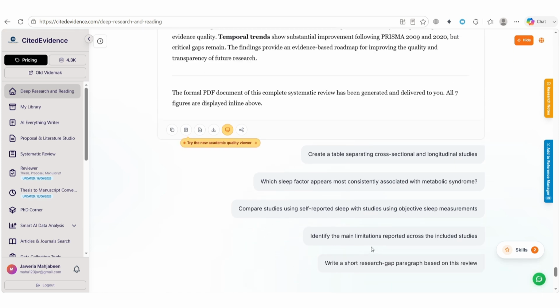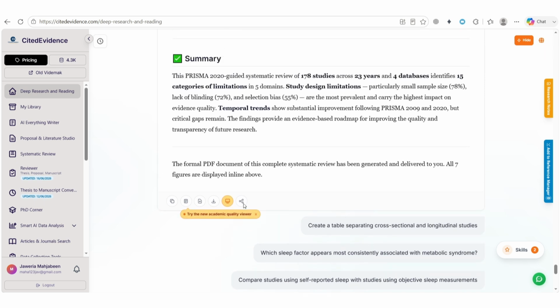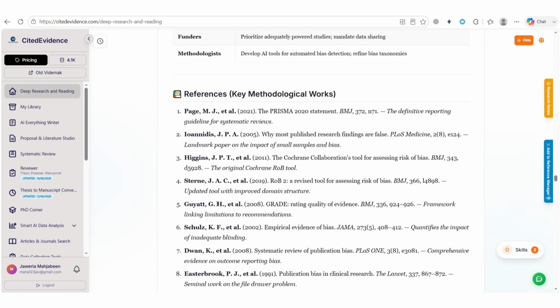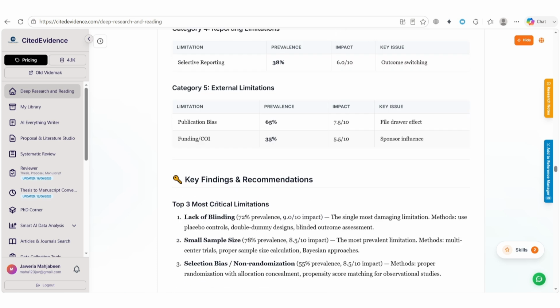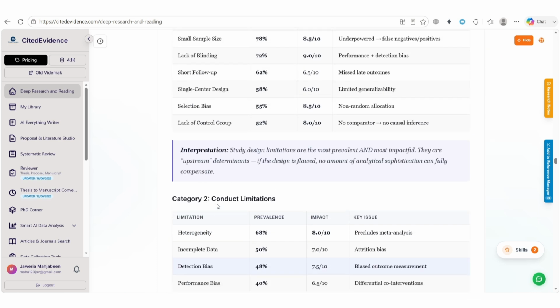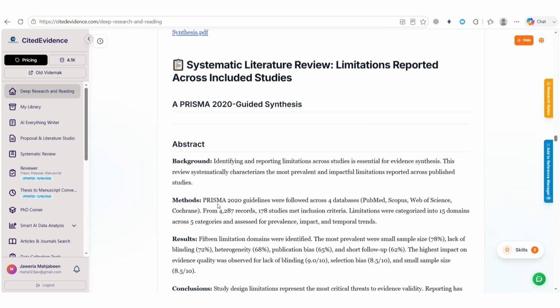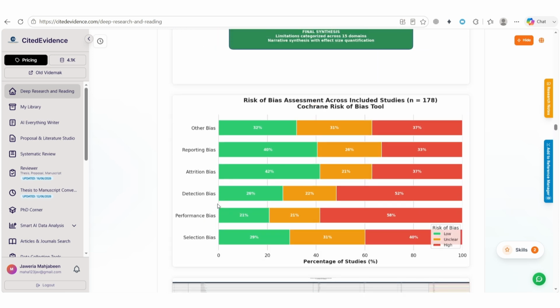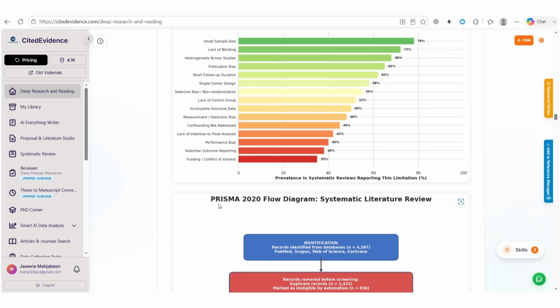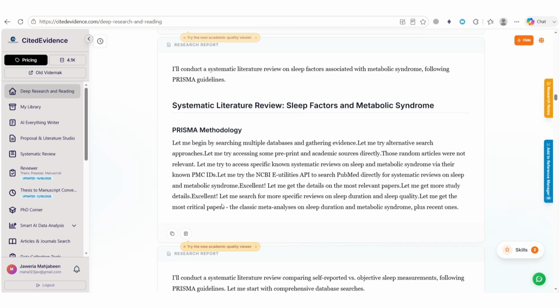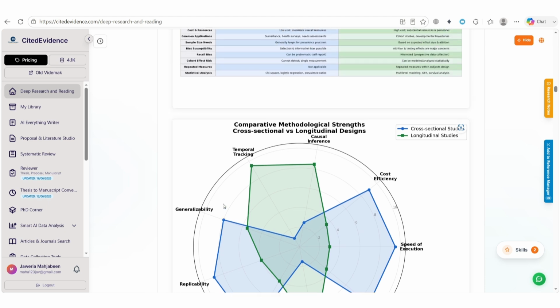Once I am satisfied, I use the available buttons beneath the report to copy, save, download, or share the output. And that completes the demonstration. I started with a research question, selected a specialist systematic review agent, generated a structured evidence report, compared different study designs, reviewed visual findings, recorded important observations in research notes, organized valuable papers in my library, examined the references, asked targeted follow-up questions, and saved the final output.